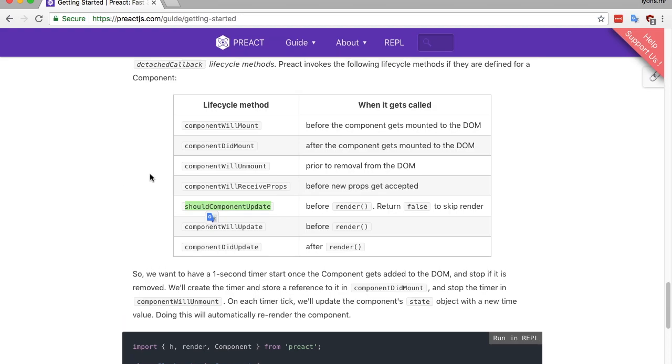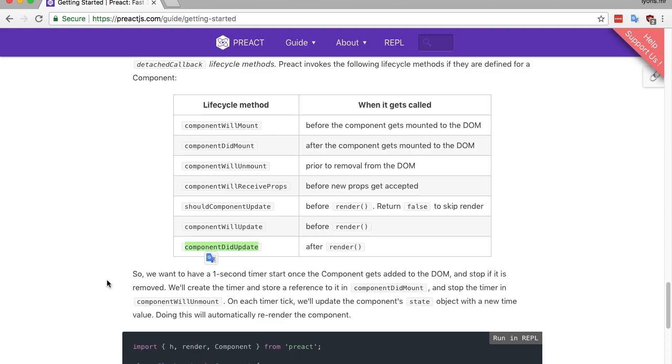Why isn't it called shouldComponentRender, componentWillRender? Maybe it's because update doesn't always result in a render. Yeah, that sounds about right. But still, maybe I'll have to answer that for myself later.